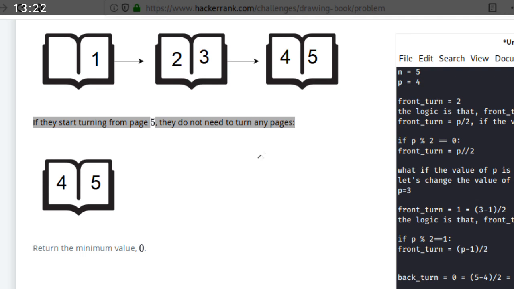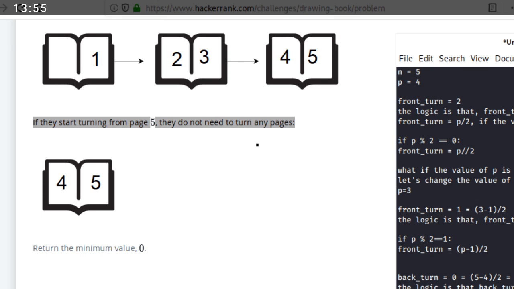1 divided by 2 in integer division is 0. So the logic is that back turn equals, we replace 5 by n, minus 4 is the value of p, divided by 2.